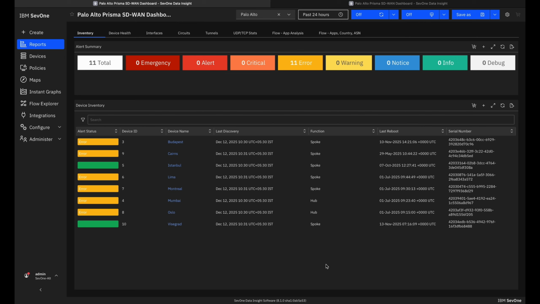We have created out-of-the-box reports, which are simply included as part of the new builds in Data Insight. This first tab gives us a complete inventory and health snapshot of all Prisma SD-WAN sites in a single view. Knowing your environment is the first step to managing it effectively. With this view, you can drill deep down into a device, its objects, and key metrics. Also, the alerts give you a helpful overview of any critical notifications for the devices.